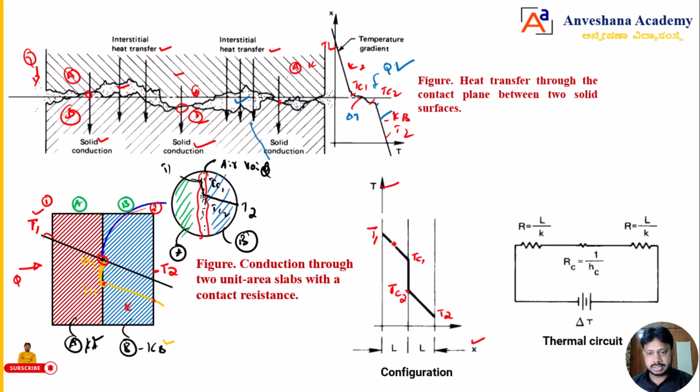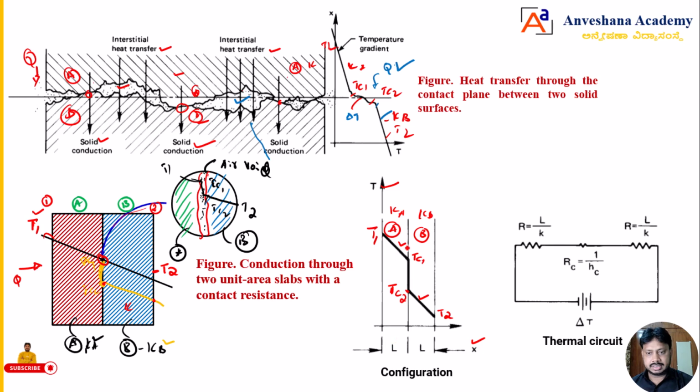Dear students, at this particular point, this is material A, having the same thermal conductivity, which I can mark as Ka. This is material B, having thermal conductivity of Kb. Because of thermal conductivity we get a linear decrease in the temperature. But when it comes to here, there is a drop in temperature because of the air gap, dear students.